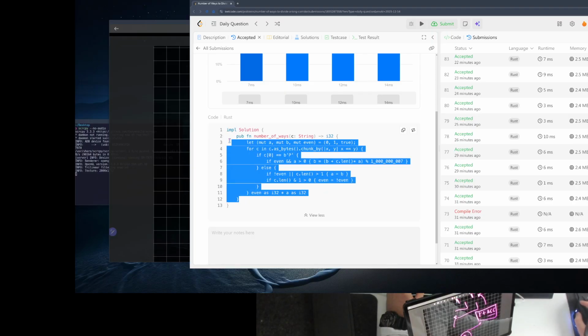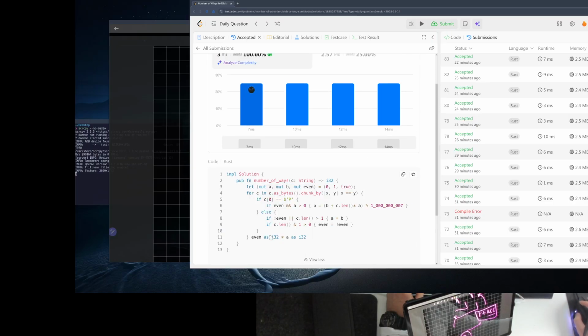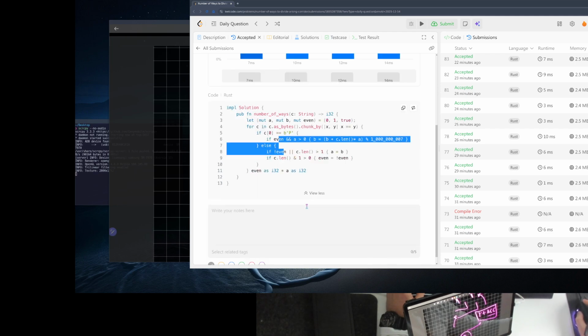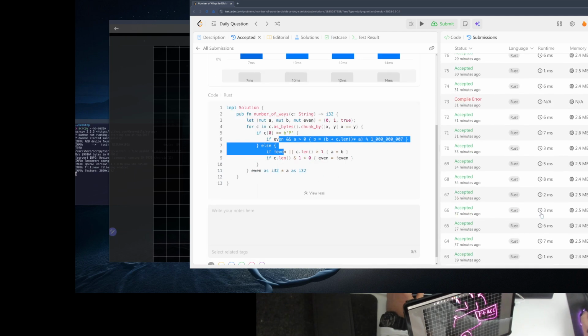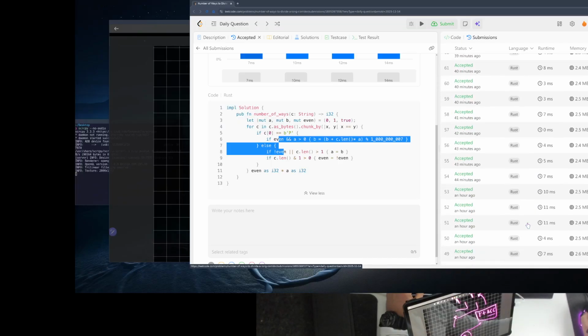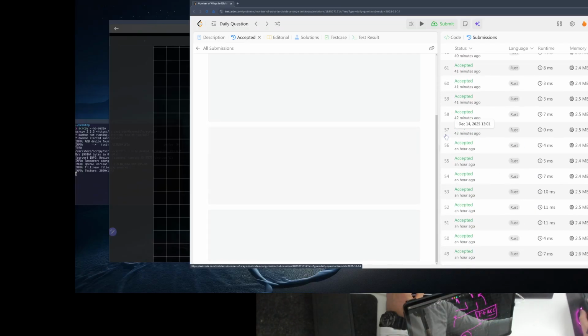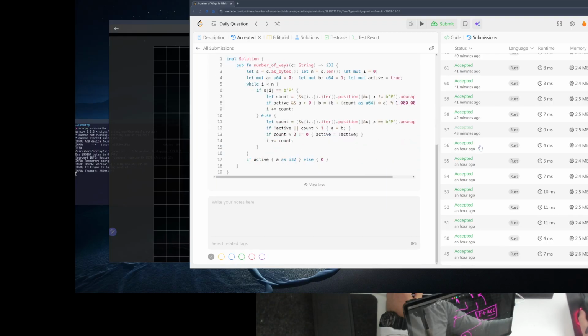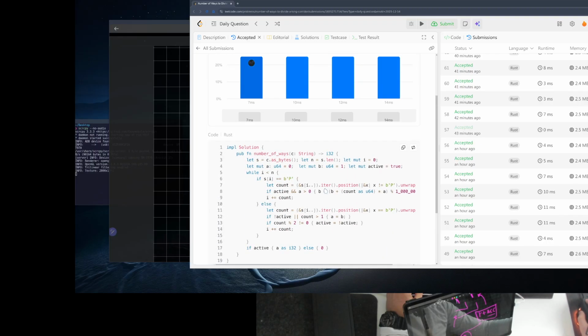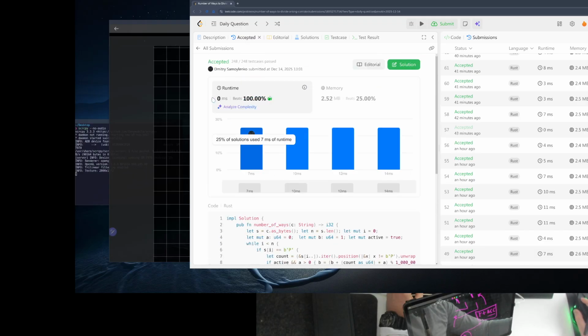So maybe there is a solution that is shorter, but my 0 millisecond solution wasn't very short. It's kind of what ChatGPT would suggest to you. It is the same trick: you go chunk by chunk, but it's a handcrafted solution, and it is 0 milliseconds.